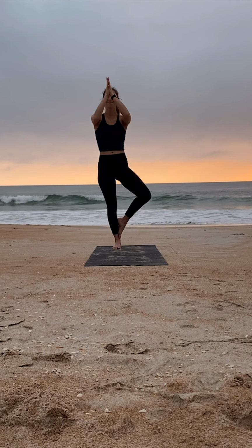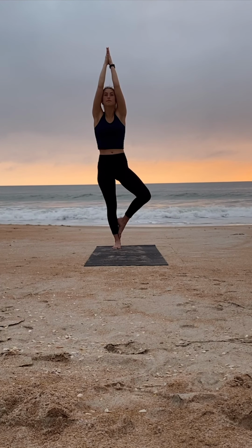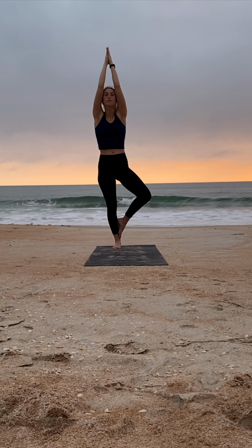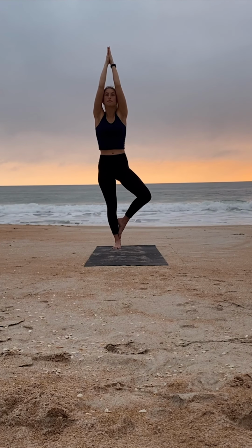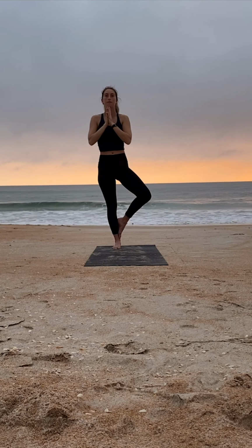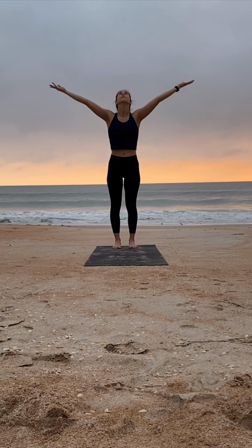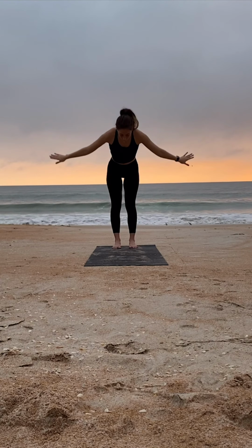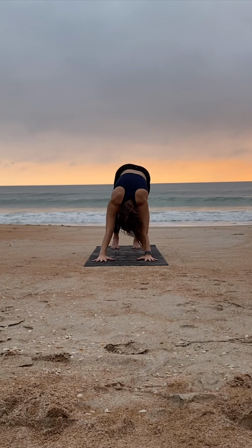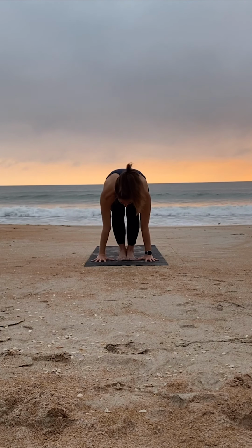You can reach them up overhead. And then drawing your hands back to heart center, release the leg, shake it out, let it go. Inhale, reach your arms up. And exhale, swan dive down. Walk your hands back out to your downward dog. Gaze to the top of your mat. Walk or float your feet.